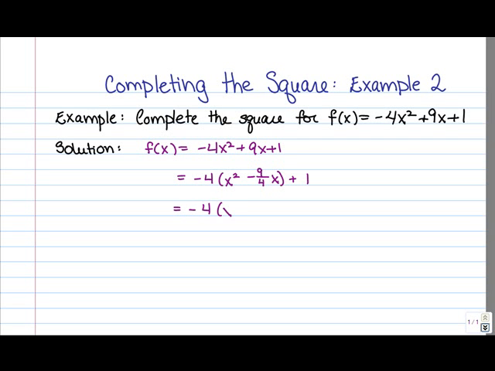The next step is we have to take the coefficient of x, so -9/4, and in our head we have to divide it by 2 and then square it and add and subtract it. So if we take -9/4 and divide it by 2, let's just do this on the side and we'll erase this in a moment. So we've got -9/4 and we're going to divide by 2. What that means, dividing by 2 is the same as multiplying by 1/2. So we've got -9/4 times 1/2, so we flipped and multiplied, and that's equal to -9/8. So now what we need to do is we need to square this. And if we take -9/8 and we square it, we're going to end up with 81/64, and notice that that's positive. So that's the number that we're going to add and subtract.